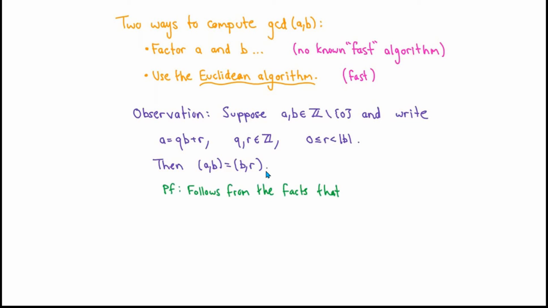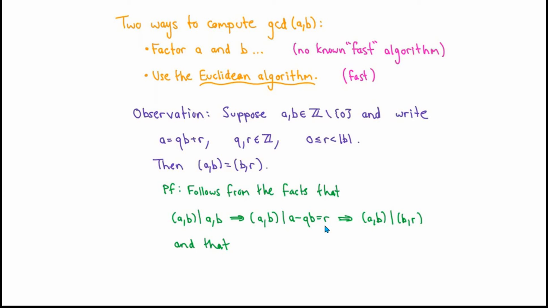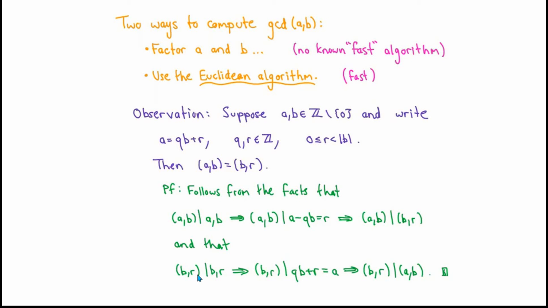The fact that the GCD of a and b divides both a and b means that it divides a - qb, but a - qb is r. Therefore, since the GCD divides b and it divides r, the GCD of a and b must divide the GCD of b and r. Playing the same game the other way, the fact that the GCD of b and r divides b and r guarantees that it divides qb + r, but qb + r is a. Therefore, since the GCD of b and r divides b and divides a, it must divide the GCD of a and b. Now if I have two positive integers and one divides the other and the other way around, then the two integers must be equal to each other. So that shows that the GCD of a and b is equal to the GCD of b and r.